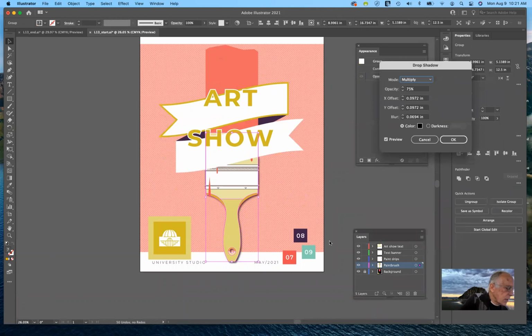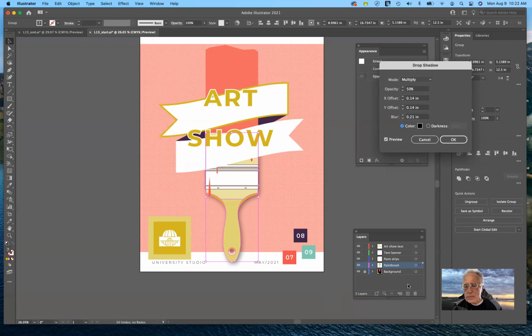They want us to change the settings a little bit. We're going to change the opacity, and you notice that we have a bunch of settings that we can change from here. I'm going to change this to 50%, not 75, which is the default. And then the offset for each of them, I want 0.14. So I'm going to put 0.14 and 0.14. There we go. We want the color to be black. And blur, 0.21. So there we go. We have a nice soft drop shadow that applies there.